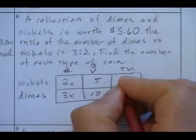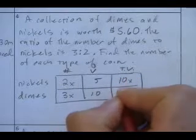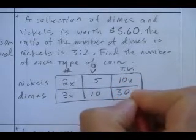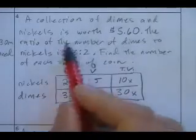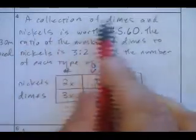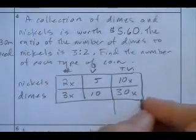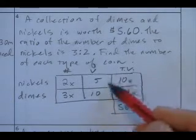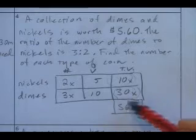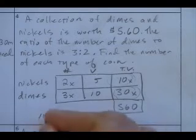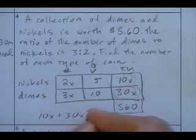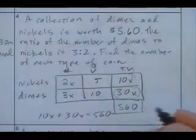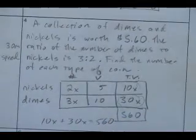Well, I have two columns filled in, so I can call the total value 10x here. 30x. That's nice. And I know that the collection of the whole thing is worth 560. Here's my equation. The value of nickels plus the total value of dimes equals 560. My equation is 10x plus 30x is 560. So 40x is 560, solve for x, almost there.